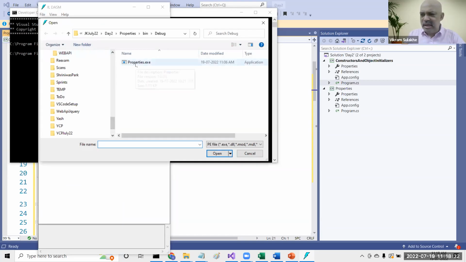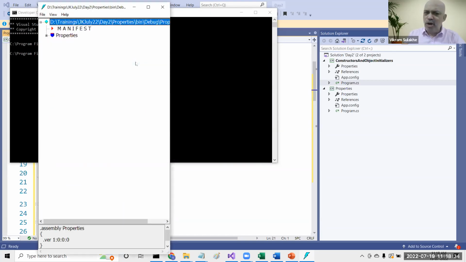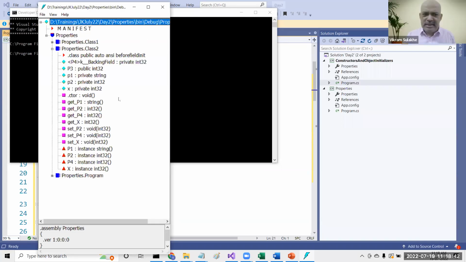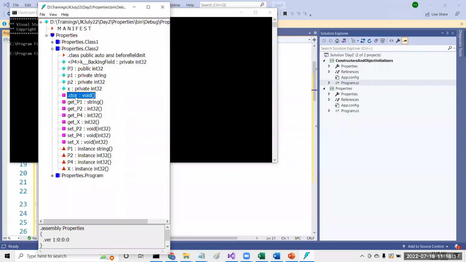Okay, so you remember the earlier project of ours, we had not created a constructor in there. Had we created any constructor in the previous project? No, sir. Right. But if you come down to this, you'll find that there is a CTOR here. CTOR here is your constructor that is already created for you. So what is this trying to tell you? Default constructor. Yeah, so this is the default constructor created by the compiler.